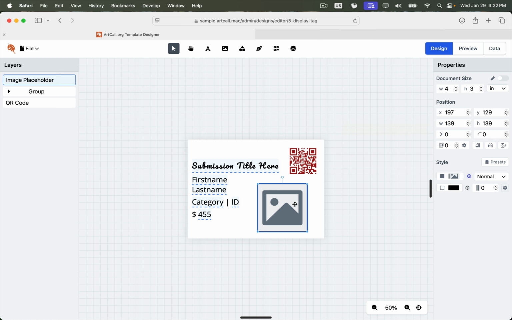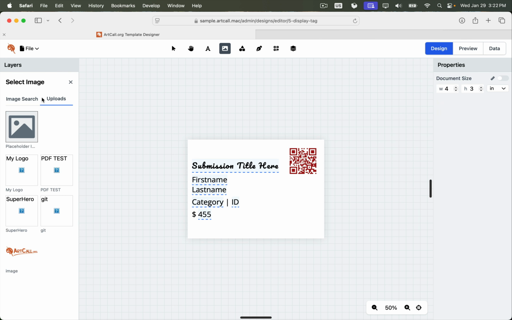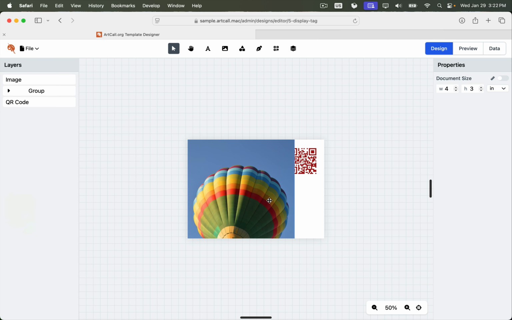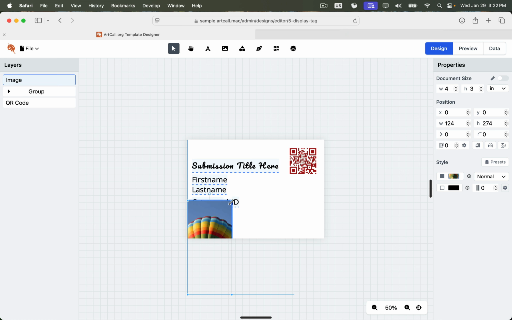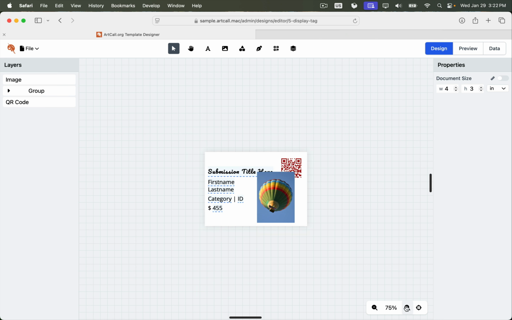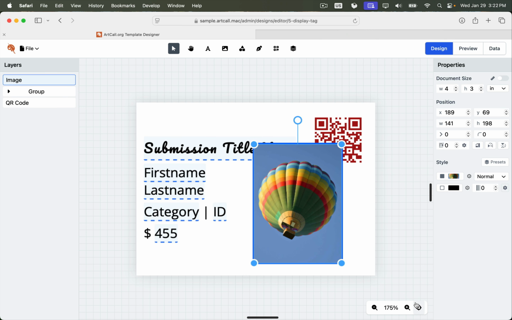The way this works is actually a little bit easier to show you on a non-placeholder image. So I'm going to load up just some image over here so we can see this. Let's just do the hot air balloon here. I'll drag this down and shrink it a little bit so you can see here in the canvas. I'm going to zoom in one click. Whoops, wrong button here. Okay, so now let's go ahead and take care of this image.